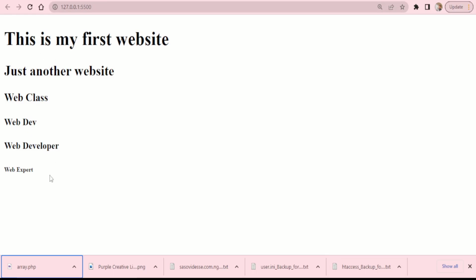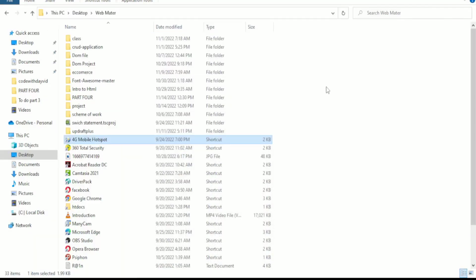So we have a header here. We have the H1, 2, 3, 4, 5, and 6, and basically what we have here is really simple. Now the H1, you can use it for your title, the title for a particular content you have on your website. Then the H2, you can use for subtitles. Then H3, you can include in maybe a much lower title or somewhere in your website or web page. Now let's move on.